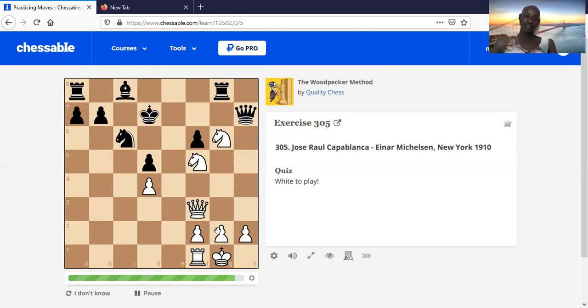I know you tried. What was the problem? Oof. Where's the special thing? Knight f8. Boom. That's a fork on the queen. Problem is, rook is protecting, man. So how do I get the rook off?